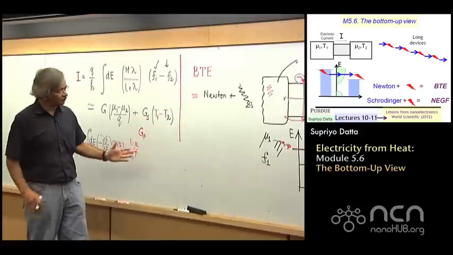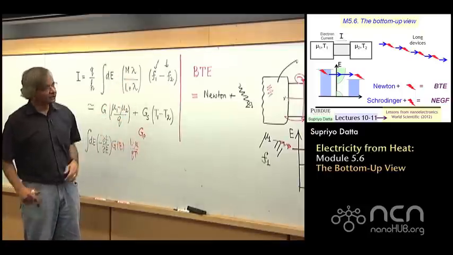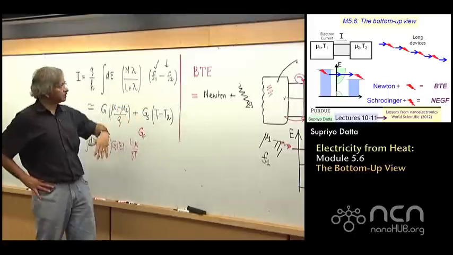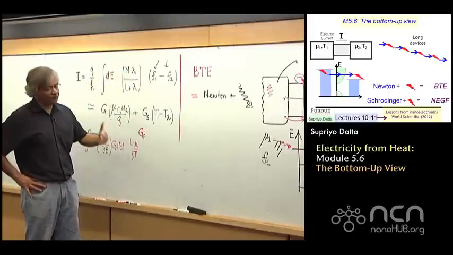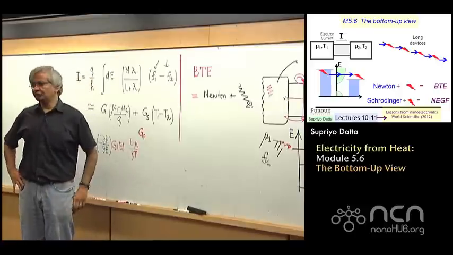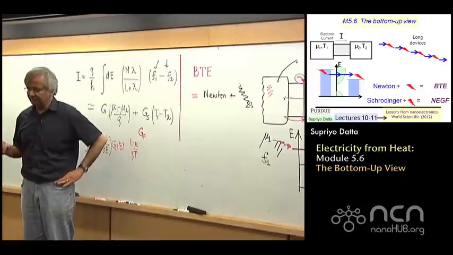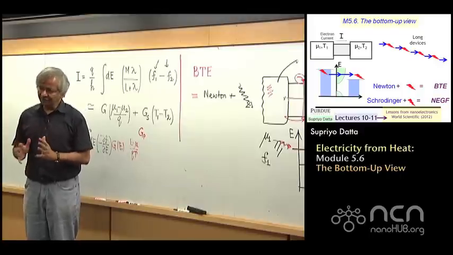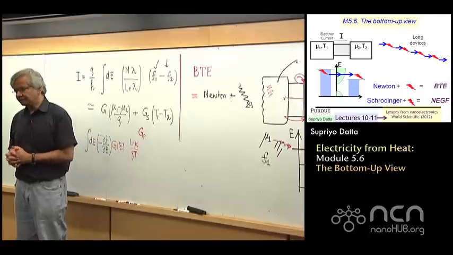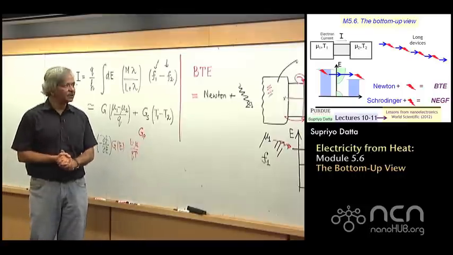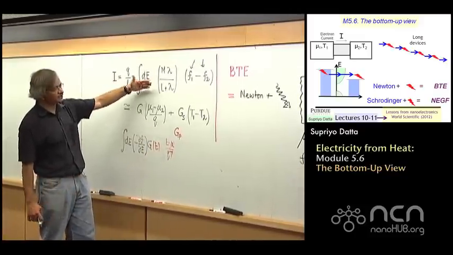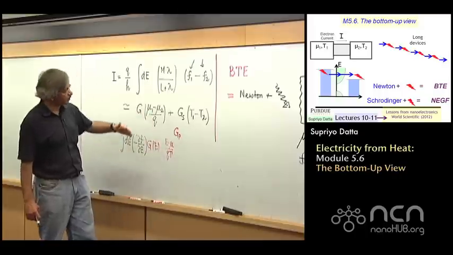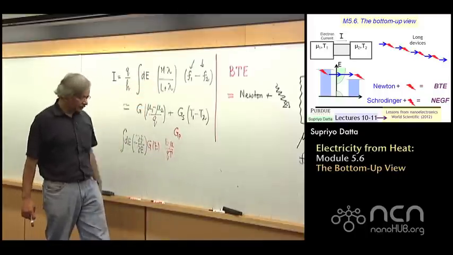That is the kind of thing we kind of have to try to give you a flavor for in this course, in all these different topics that we went through. The first couple of weeks were about the basic idea, this way of looking at conductance. Then one of the weeks we talked about the transistor, the nano-transistor. In this course we are not so much interested in devices because devices, to learn properly, you have to learn from the experts. And each device is like a full semester's course on its own. But here I was using nano-transistors more just to illustrate the kind of issues that you have to worry about when you go beyond linear response. A lot of what we discussed is based on this linear response. That is, you assume that mu 1 and mu 2 don't differ too much, or T1 and T2 don't differ too much. And so you linearize this equation.